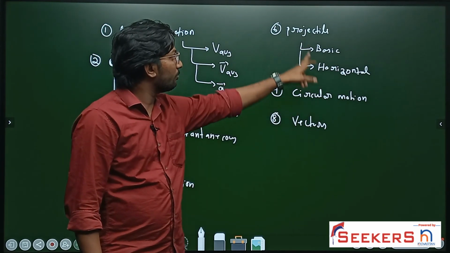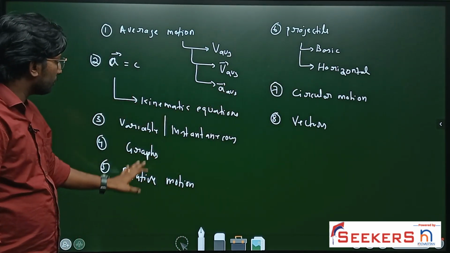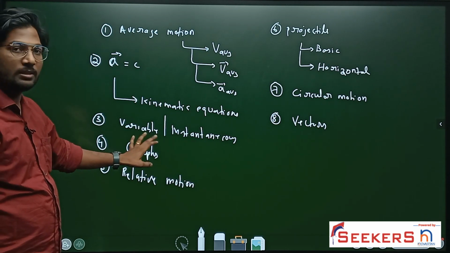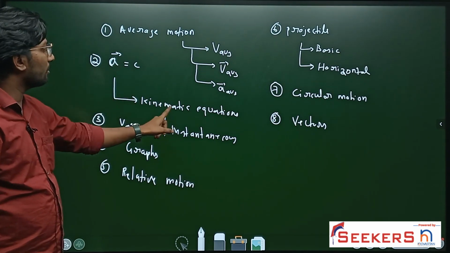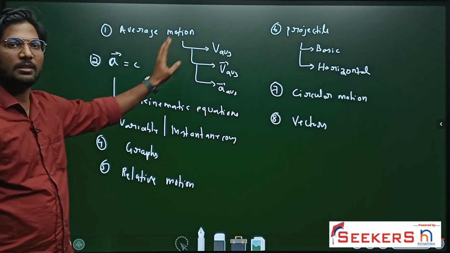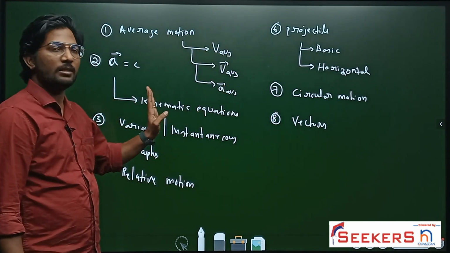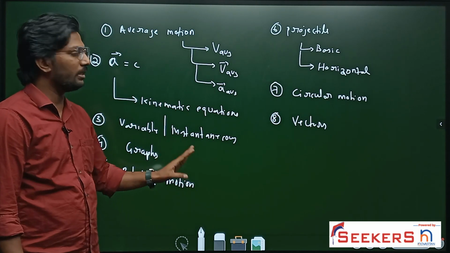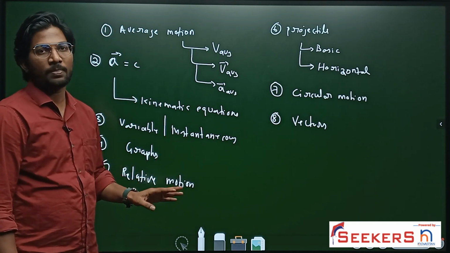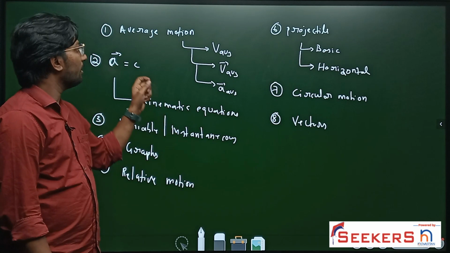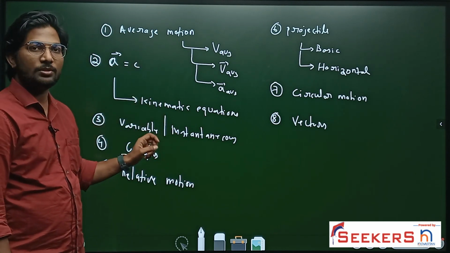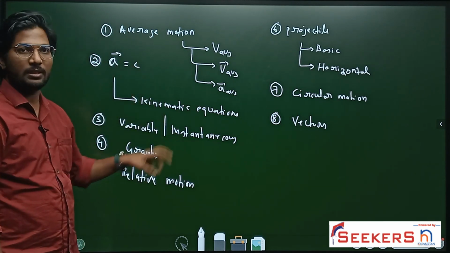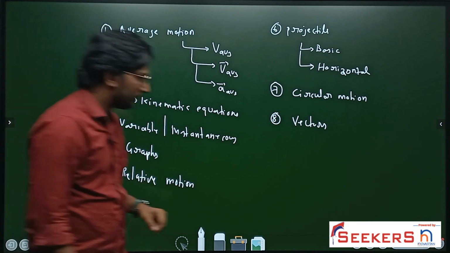Circular motion and here projectile motion, relative motion, graphs, variable or instantaneous motion, constant accelerated motion, and average motion. These are the usual topics that are covered in the kinematics chapter, which are also available for the syllabus in NEET 2024. So in this session we will see previous year questions based on some of these topics in this part of the video. Let's go for it.